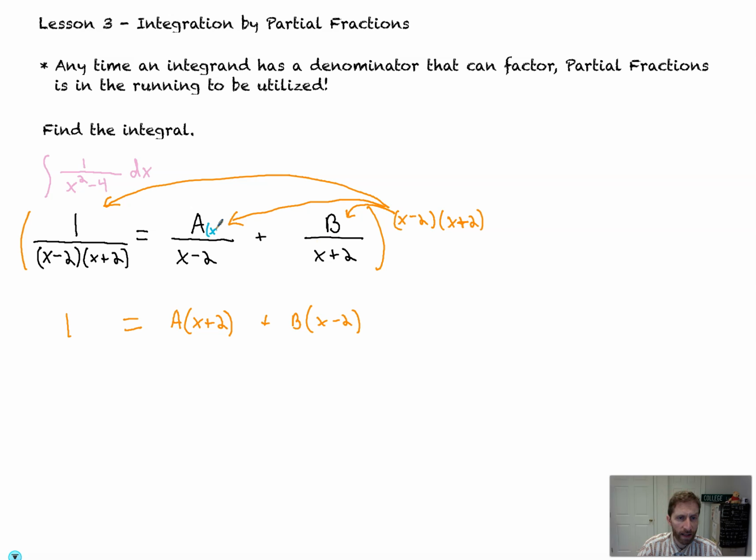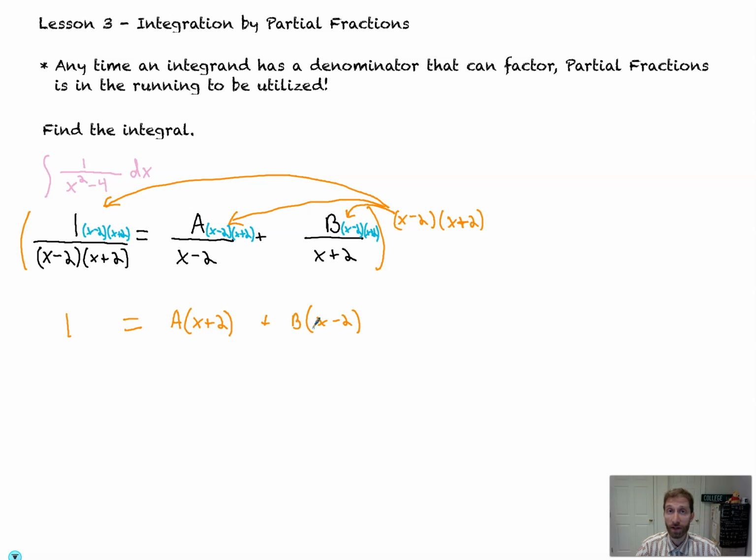And if you don't quite see that, what I'm going to do is write, in tiny little light blue, all of what we're multiplying by. And what you'll see is why things divide out. So x minus 2 times the x plus 2 and everything. You see that these factors divide out, leaving you with the original numerator. The x minus 2's divide out, leaving you with a times x plus 2. And the x plus 2's divide out, leaving you with the b times x minus 2.